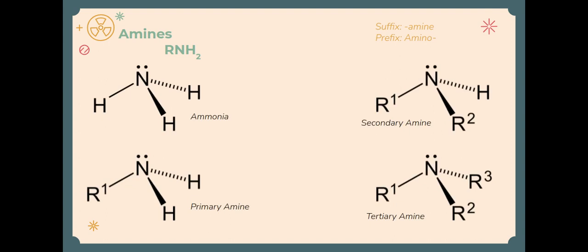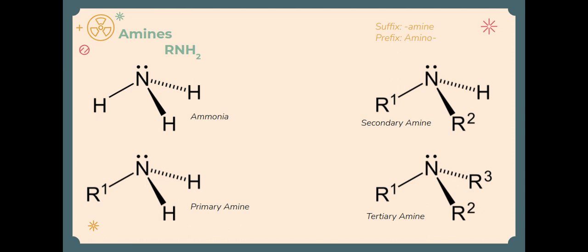Primary and secondary amines are polar molecules that are able to participate in hydrogen bonding, meaning that they have higher boiling points than comparable alkanes. Tertiary amines are also polar molecules, but they are unable to form intermolecular hydrogen bonds and thus have lower boiling points than primary or secondary amines. They do, however, still have higher boiling points than comparable alkanes.